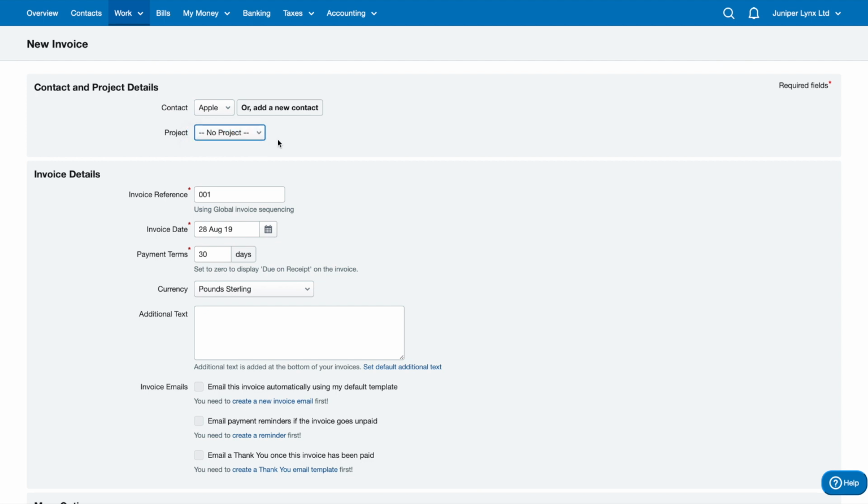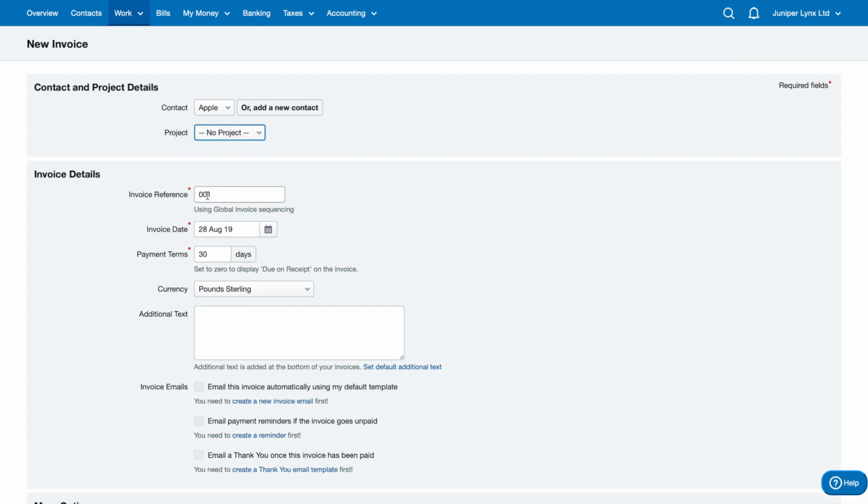The project tab only applies if you are actually working on multiple projects for the same client and you want to separate your transactions from those. For example, you've got two projects running for Apple and you have two sets of expenses for each project that you want to track, and you want to look at how much money each project is making. In that case, it would be wise to set up a project, but for most people, if you're just doing one client at a time and there aren't multiple projects for each client, then you can just invoice them as you go. You don't have to set up projects for everyone.